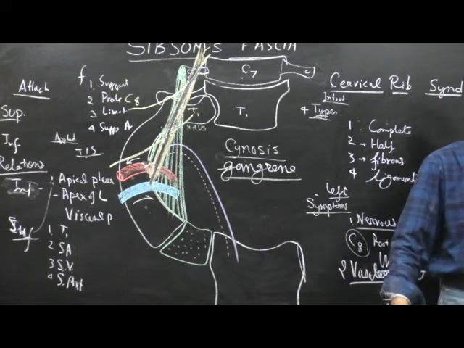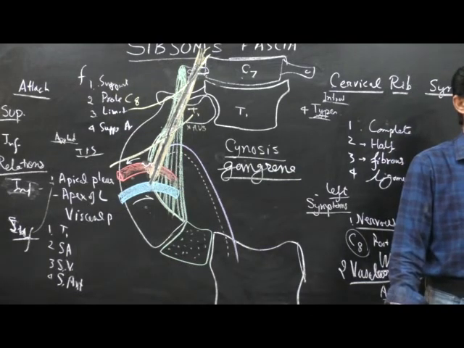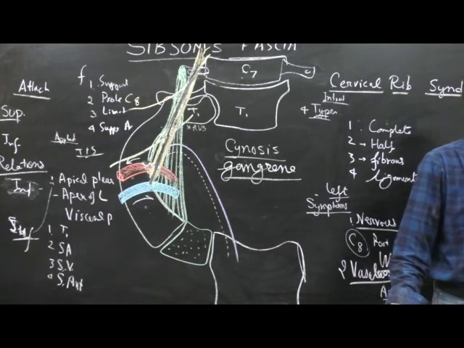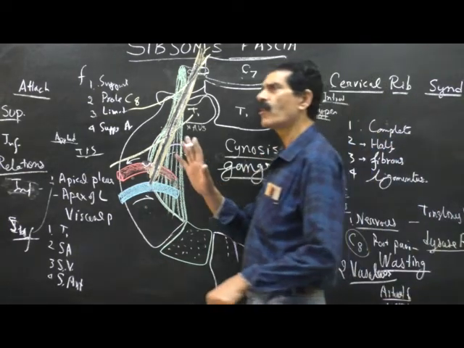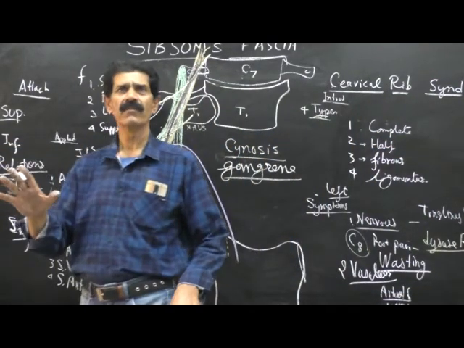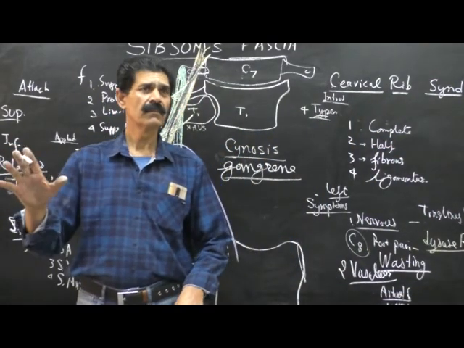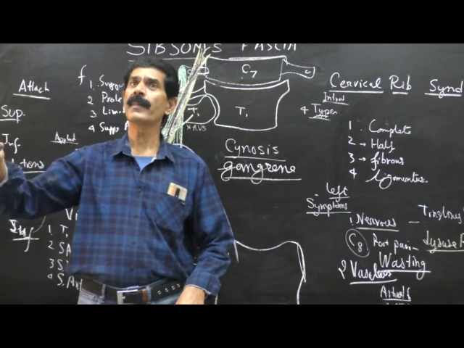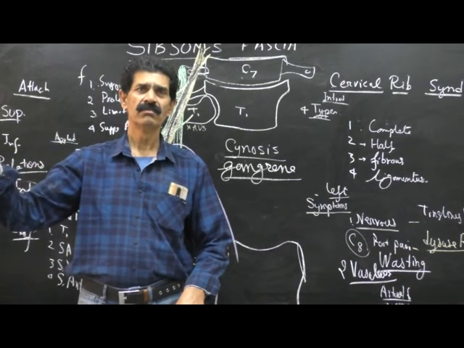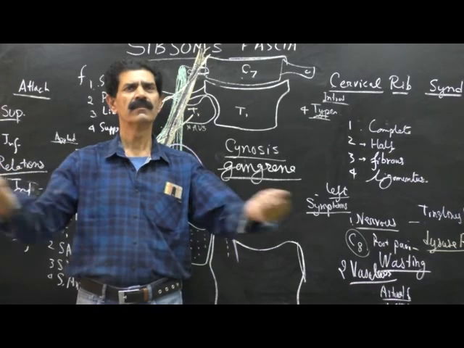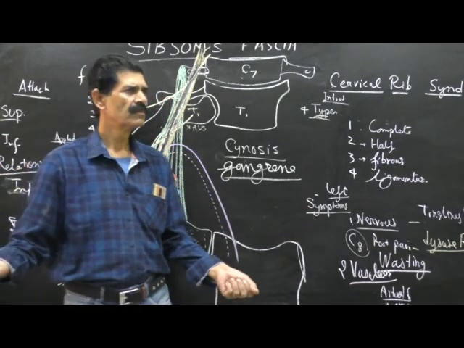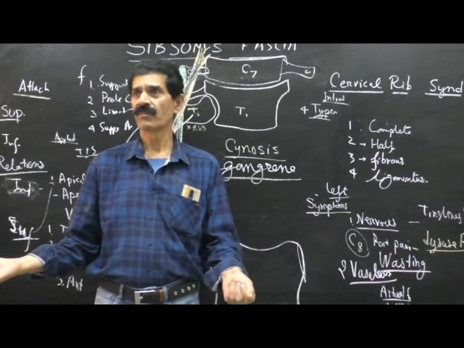And what is gangrene? Underline the words: dead tissue in a living body. Dead tissue in a living body, anywhere, any part, which is blue in color. With the duration of time, it becomes black. Senseless. If you touch it or cut it, no pain, nothing. It is a gangrenous waste.